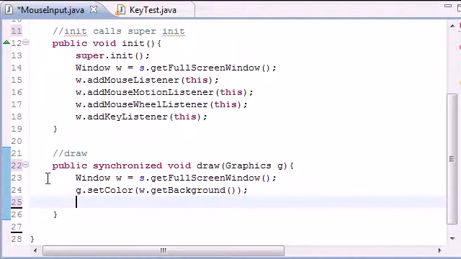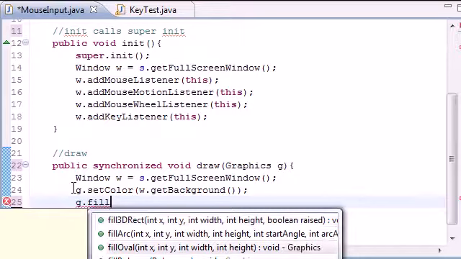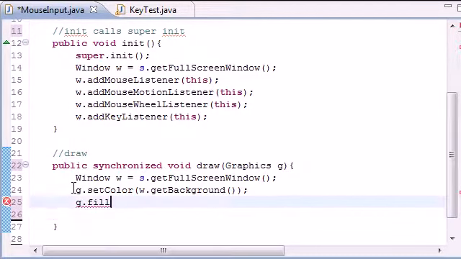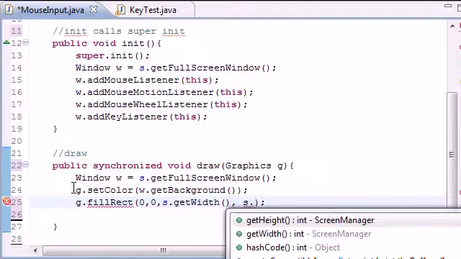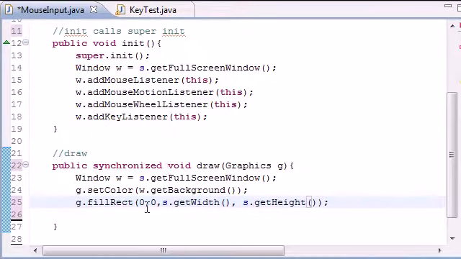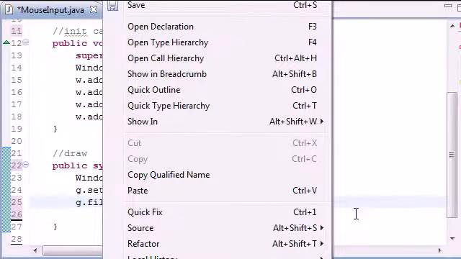green, I'm not sure, but right now our drawing object is green or whatever color, and now we want to draw a rectangle as big as the screen. So g dot fill rectangle, if I can find it. Come on. Fill rect, and of course it's going to be at 0, 0, the top left corner, and the width is going to be s dot get width, and the height is going to be s dot get height, and this will make it automatically the same size as your screen using the width and the height from our screen class.